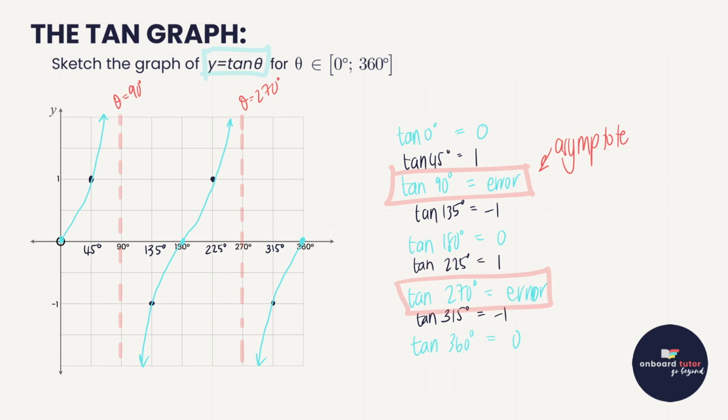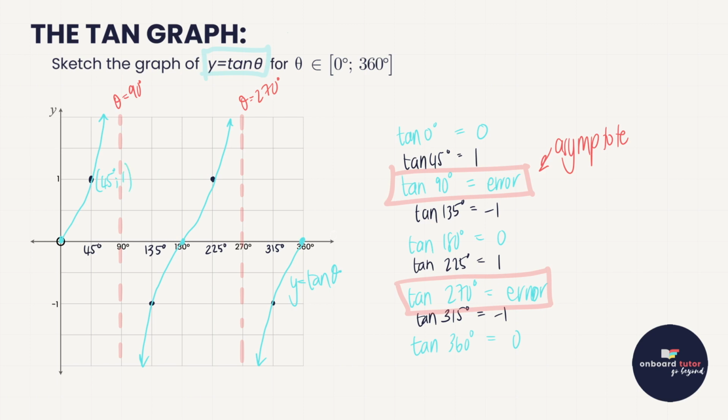So this is how we draw the tan graph. It's very important that you can't just draw it with the basic points 90, 180, 270, 360, because you'll end up with zeros and errors. The other thing to remember is if you are given an error, it simply means it's an asymptote. So draw those in and label them. And then we generally want to label this graph y equals tan theta. Normally what we do is we label any intercepts, endpoints and turning points, but here we don't have too much to go on. And so it's become a habit to label this point here at 45 degrees and 1.